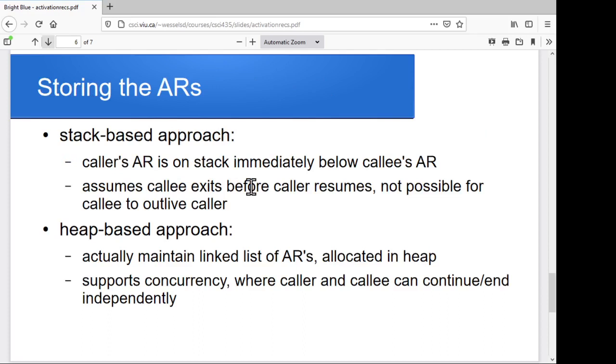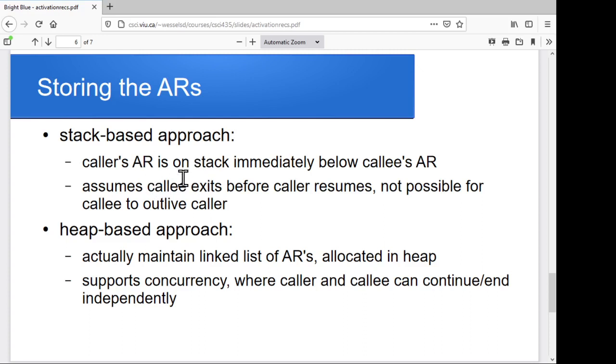All right, one of the other things I wanted to get into a little bit was this idea of where these activation records would actually get stored in memory. Our most common approach is to just throw them all on the stack. Our current function's activation record is effectively the stack frame at the top of the stack. It calls a function, so it pushes a new stack frame on top of that. That calls a function, so it pushes a new stack frame on top of that. And as the function calls end, or as we return from them, we pop the space off the stack.